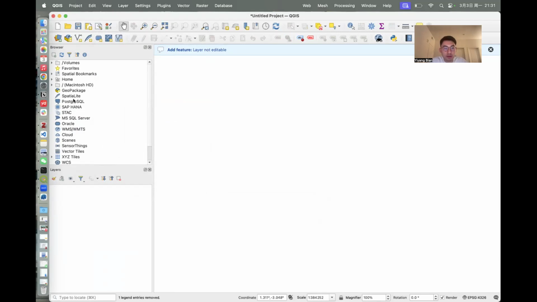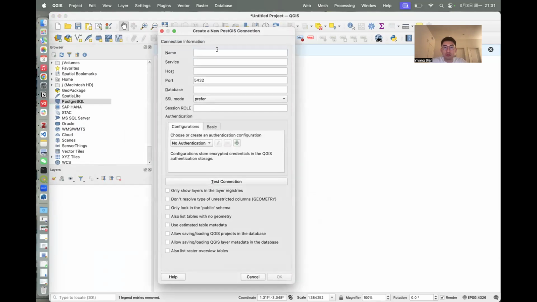On the left-hand side, as you can see, there is a PostGIS elephant icon. Click your right button and select new connection. Here we need to give a name to our connection. Let's give a name like Yiyang Bian.